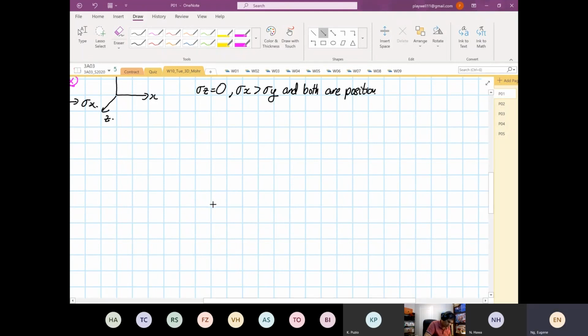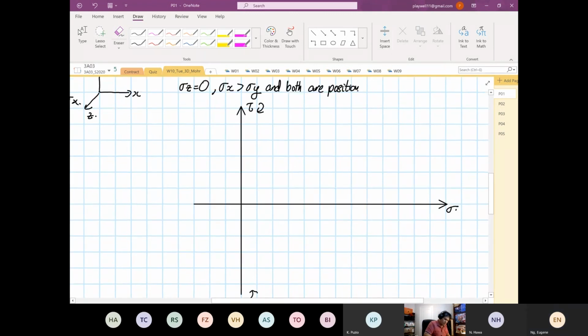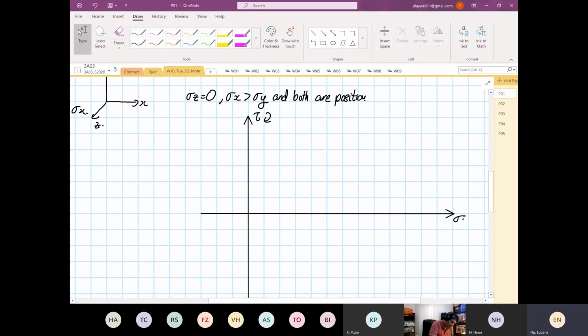So this is our normal stress. Then we have our shearing stress. Element rotate clockwise at the top, and then element rotate anti-clockwise at the bottom. Okay. So we know that stress x line, we know that stress x line, z line will be on the axis.